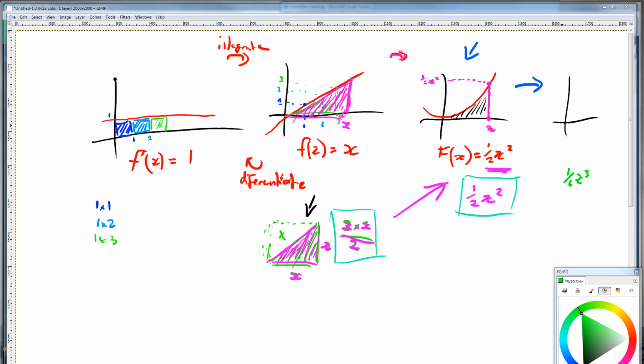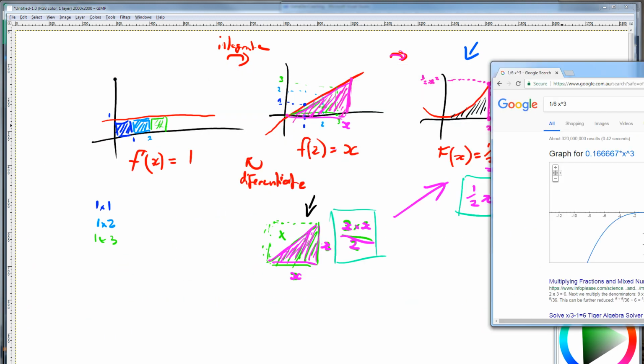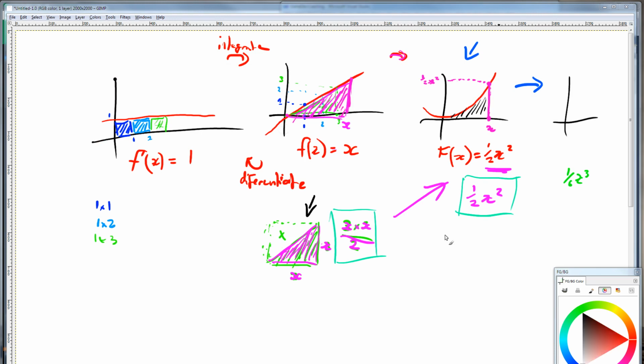Hang on, let me just X. Okay, here we go. I've got that graph now. Now I can see what it is. So what I'm doing is, when I integrate it, I'm getting this area here, and what this graph is going to look like is this, and I'll bring it up on screen. I guess I'm trying to ask, is this sort of like a successive thing where you're trying to get the slope, and then you integrate again to get the area, and then it's like slope and then area?